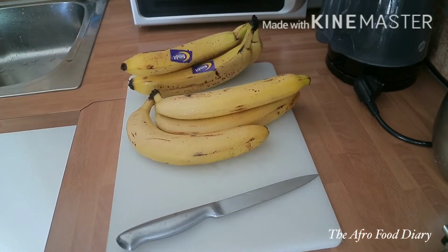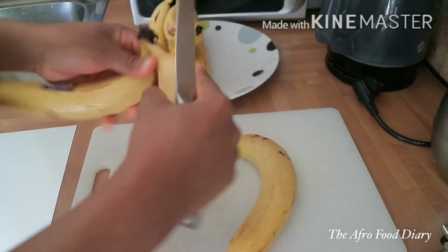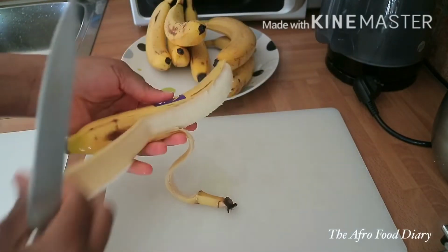So the number one thing we need is banana. You can also do this with mango. I have a recipe that will be up on my screen right now or in the comment section.